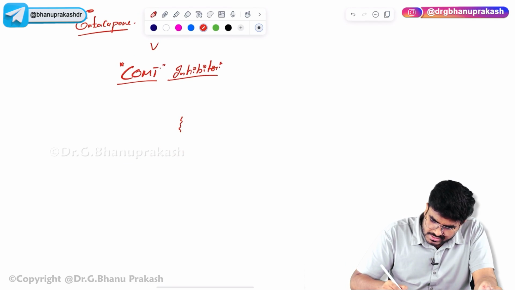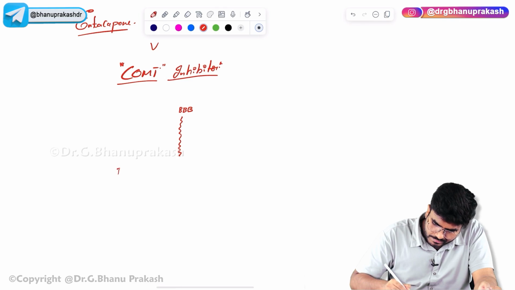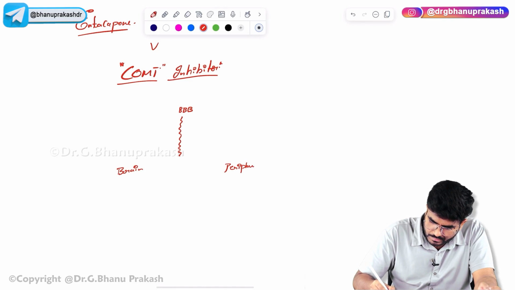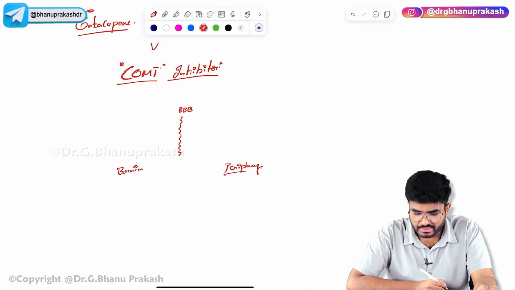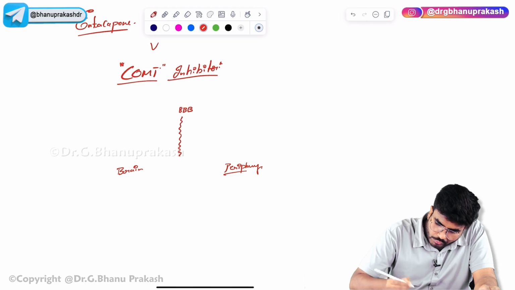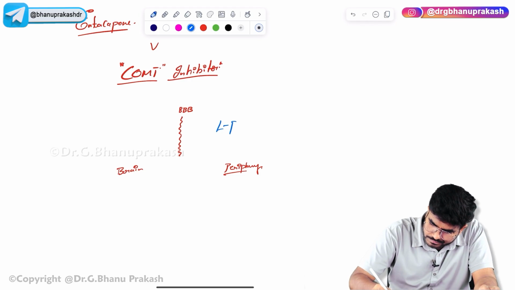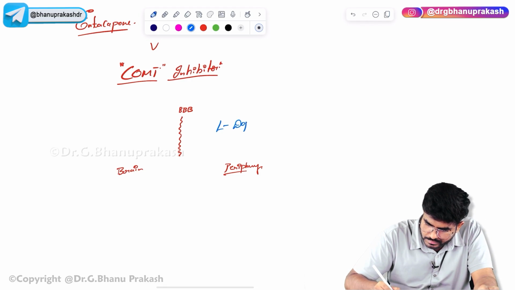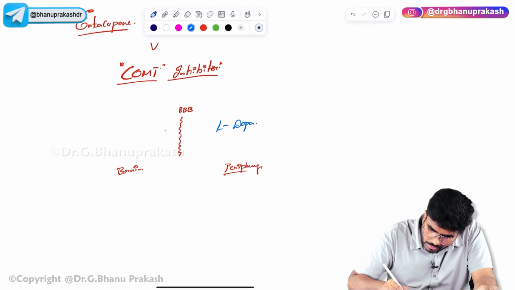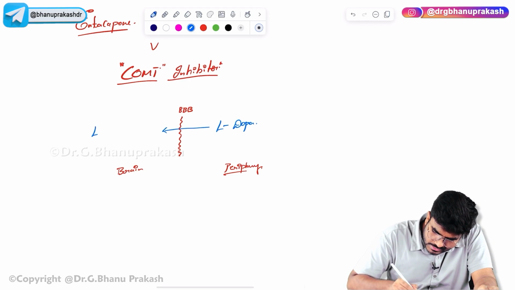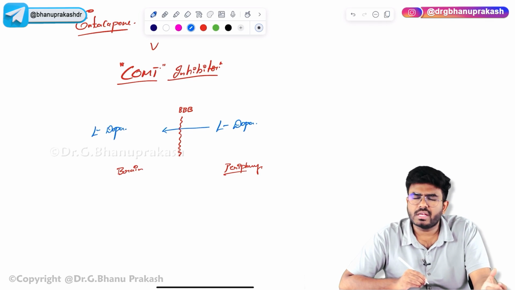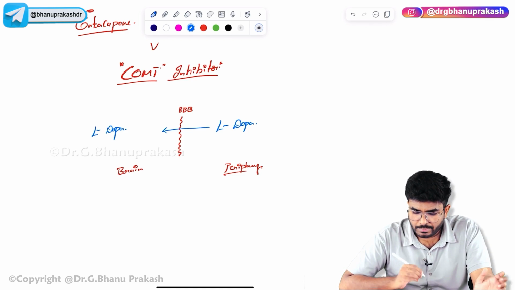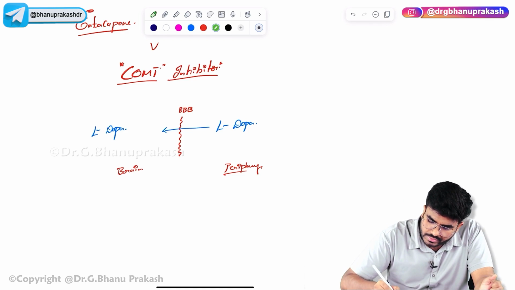See, imagine this is the blood-brain barrier. Here is the brain. This is the periphery, that's the blood. For example, let's take the periphery as blood. Now, what is the drug that we are giving? We are giving L-dopa. And that L-dopa is going to cross the blood-brain barrier and come into the central nervous system. We are giving it along with carbidopa, that's okay.